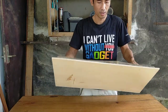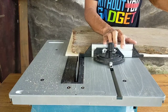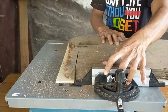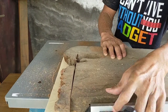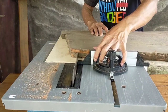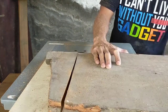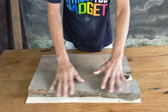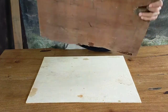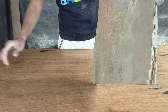After the board and the plywood is stuck, then the next process is cutting process. We cut the board side of the end grain of the board to make sure it's tidy. Then after the cutting process is done, we take out the board from the plywood. It's very easy to take out when we are using the CA glue.